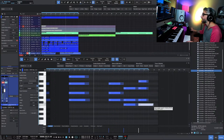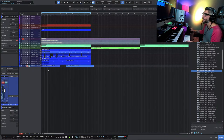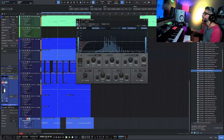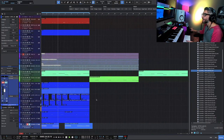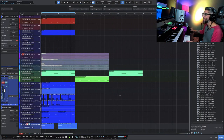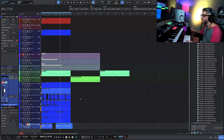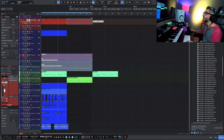That's it. I like those chords there. How it fits with this other part.